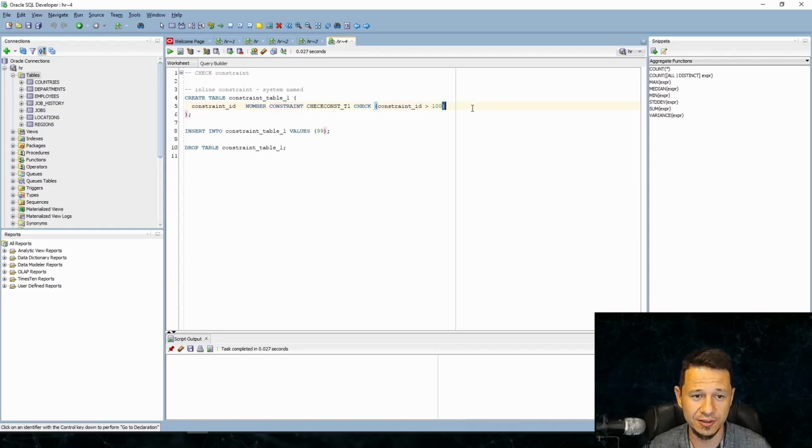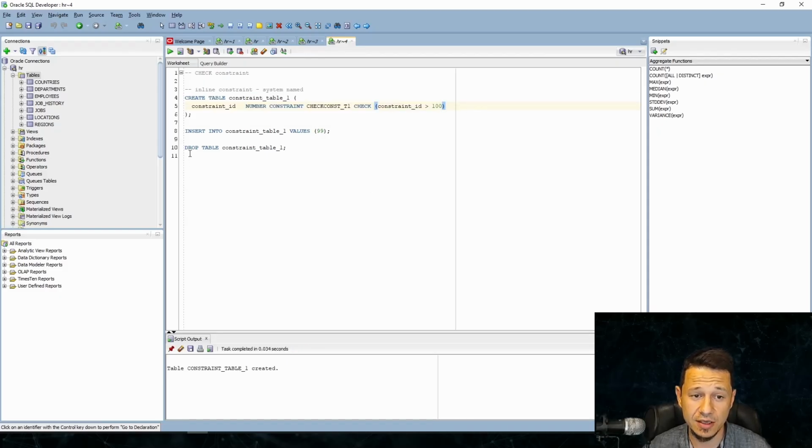So this is again inline adding of a constraint. I'm adding a constraint name as check const t1, check constraint, and I'm adding a condition in the brackets. So my constraint ID column has to have a value larger than 100 when I'm doing some insertion or update on the table.